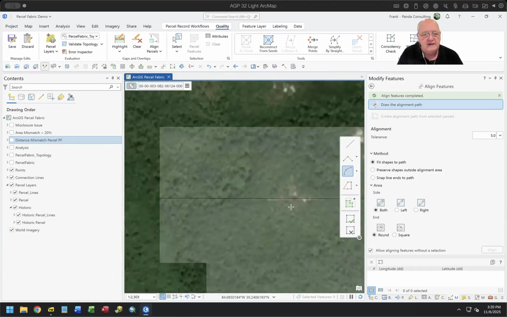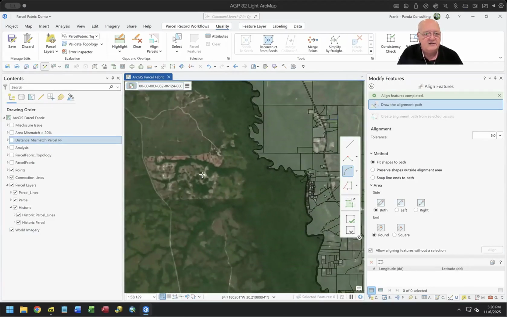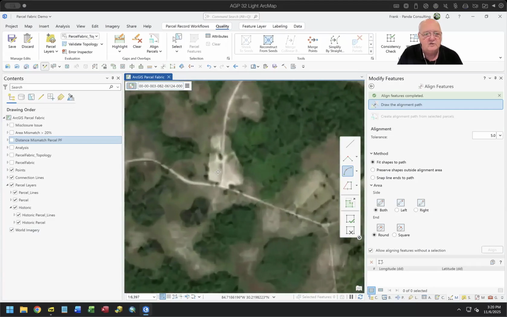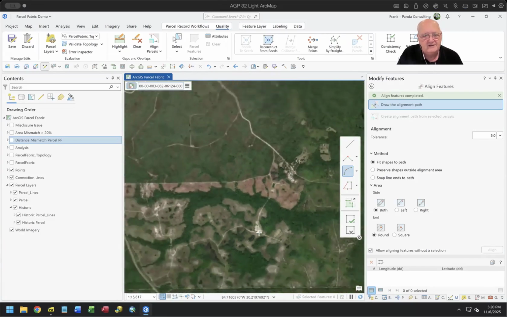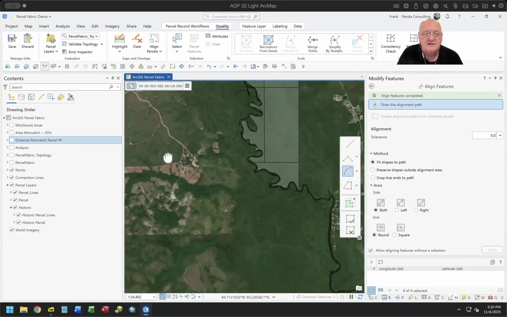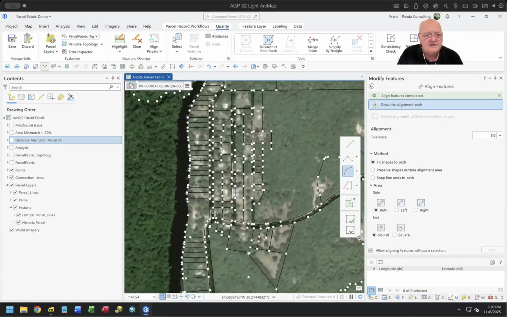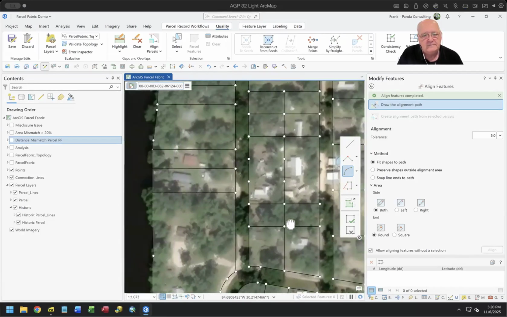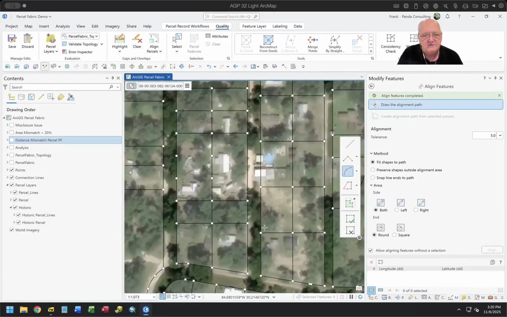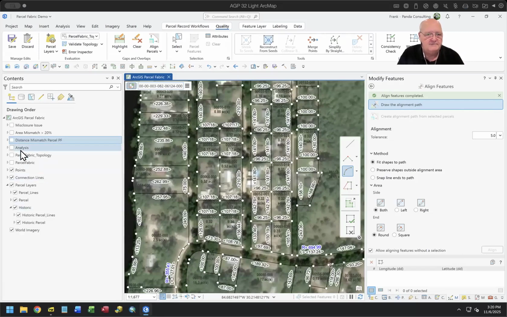But as you move into more urbanized areas, you'll start seeing things like walls and corners, and you want to start comparing those to these actual locations. This looks like an old subdivision where they've abandoned roads and haven't mapped them. But you want to start looking for physical evidence.